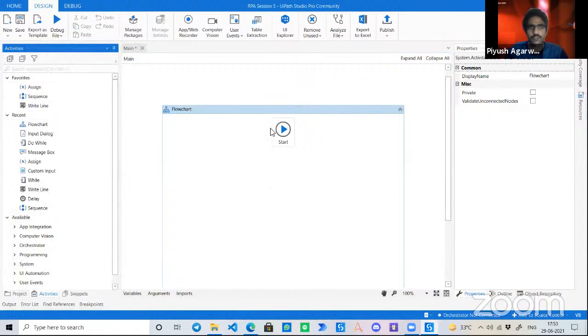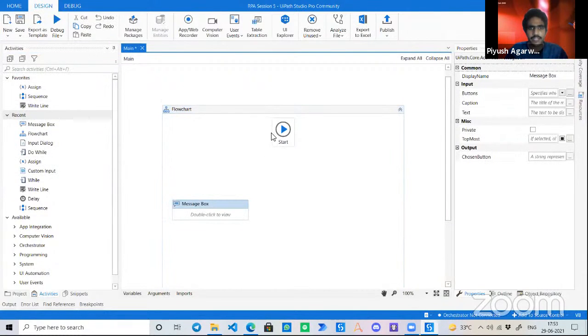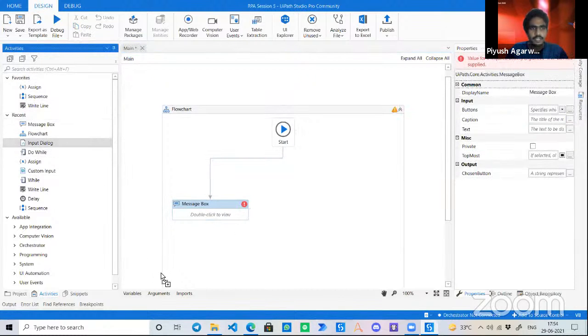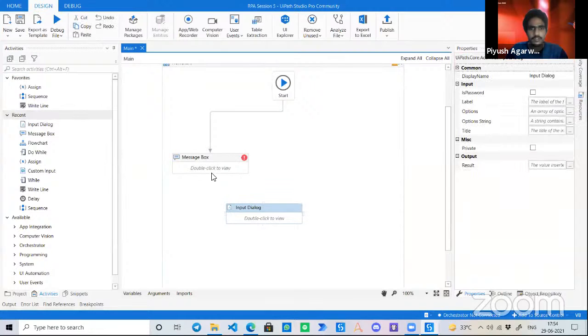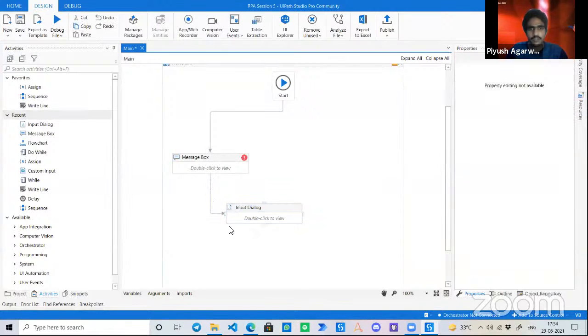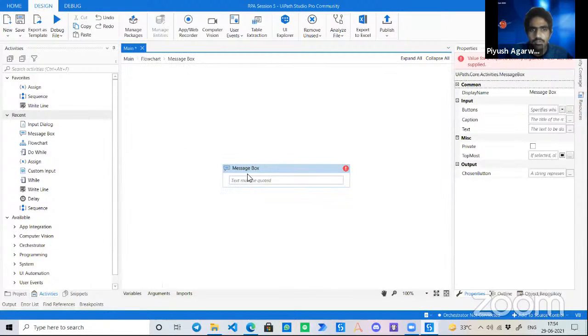If I want to create a loop in a flowchart, I can simply drag any activity, then drag another activity. I can use this connector to connect it to this. So my process flow path is this one. Now let's say I connect back over here. So again, without using any activity, simply using a connector, I was able to create a loop, which is like an infinite loop right now.